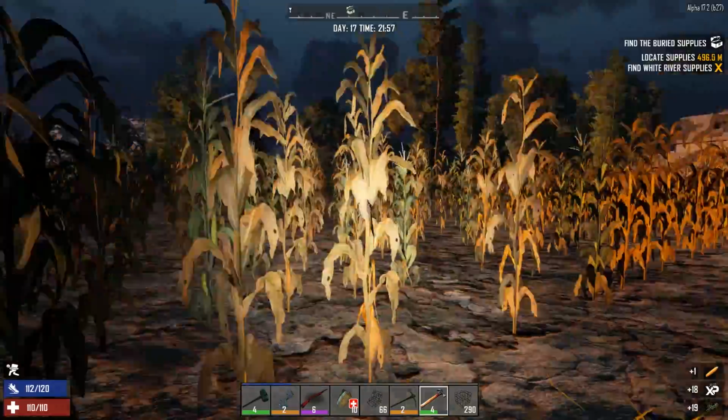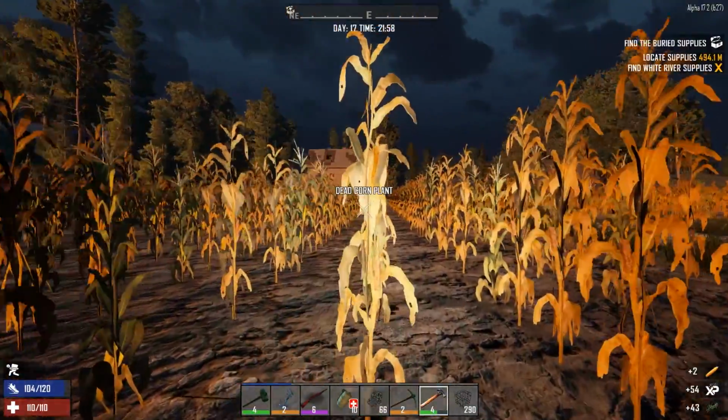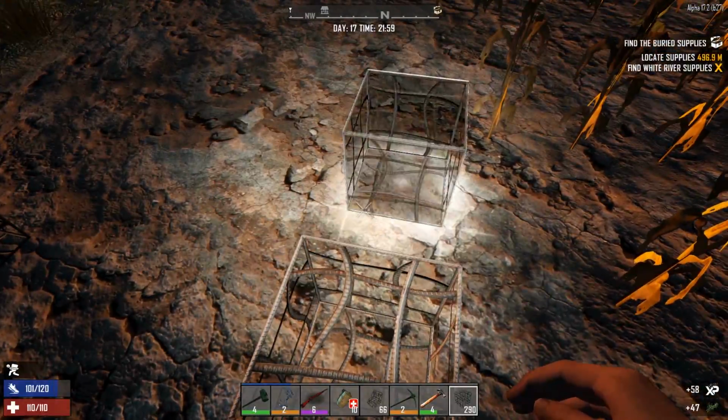Let's get this damn corn out of the way. Get out of the way, corn. No freaking corn. I got plenty of corn. I got my own farm, bro. My farm's way better than this farm.